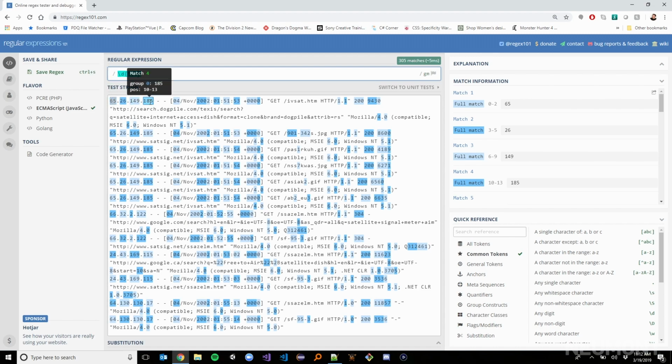Now, look, we're matching every segment of the IP address, but we're also matching every segment of the date, and we're also matching 3 of the 4 digits on the year, and the hour, and the minute, and the second, and so on. So we're matching any occurrence of 1, 2, or 3 digits. Warmer, but we could do better. In fact, we must do better.